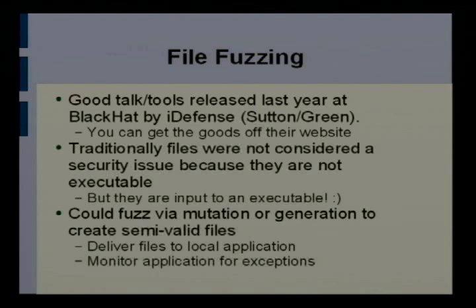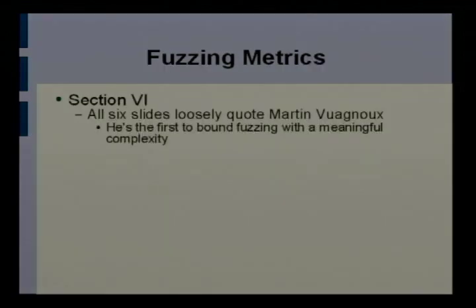There are a lot of different ways you could try to automate that, and some guys gave some good talks, Sutton, Greene, and Black Hat. You can go to iDefense and grab their tools, they're up on the website, if you want to learn more about that. I'm trying to remember off the top of my head, it's been a while since I looked at their tools, but there should be some ways to do more intelligent fuzzing besides just randomly. Obviously there should be some protocol knowledge, and I think they do some of that too.